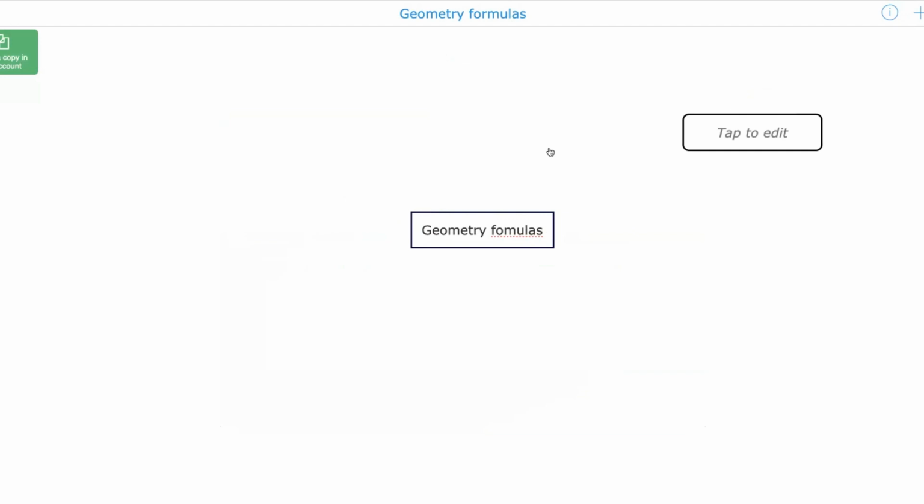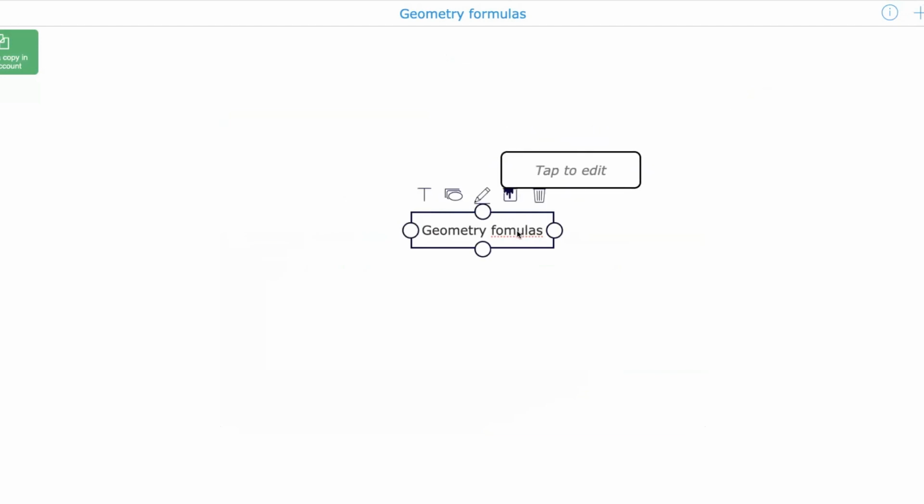I can even color code. Whoops. Spelling things correctly would be helpful. And if I know the formula, I could type it in. I could do some color coding. I can do some connections and really help to build out a great study aid for this.